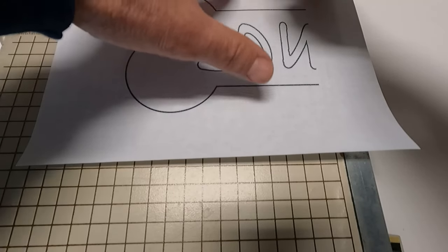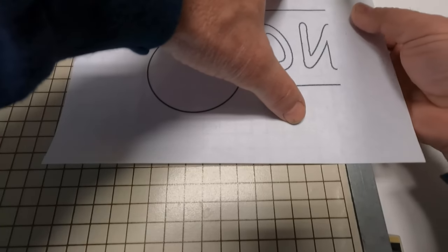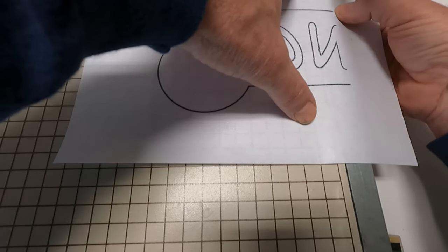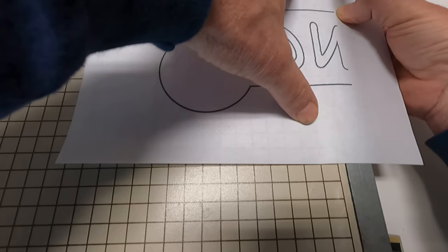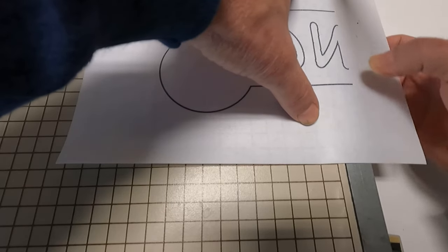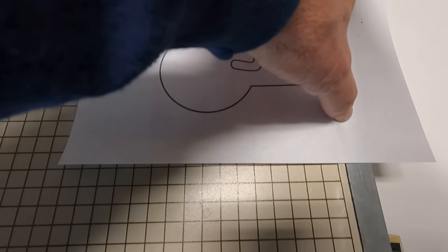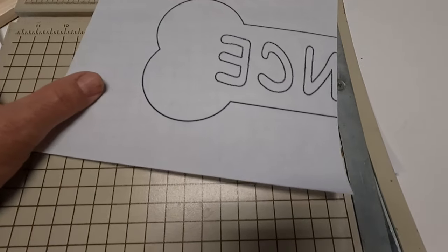So I want to put it flush up at the top here, and I'm being very careful not to touch any of my ink areas. And basically, I'm just going to slide this thing until my ink is right on the edge. And then I'm going to hold it down tight here so it trims good. Okay, so now I got one side cut off. So I can get my paper cutter out of the way now.